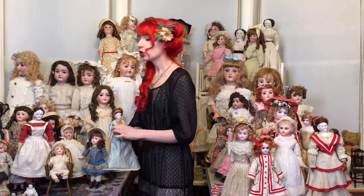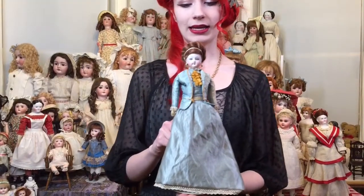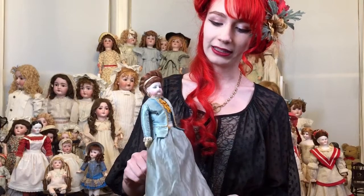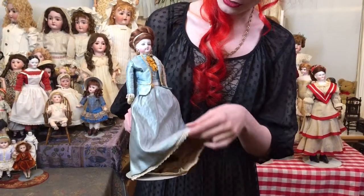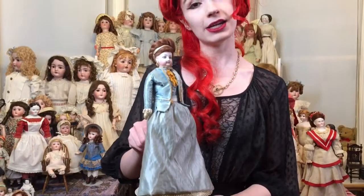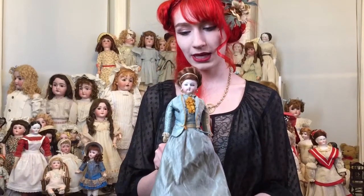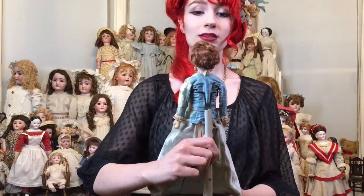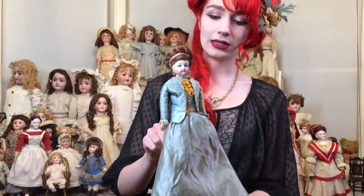This fashion doll — I have had so many inquiries about her in the last few months. She is another one of those special dolls that is truly all original. This is her original costume — look at that yellow silk ladies' cravat. She has her original skirt underneath her newly made over skirt. We made her the over skirt, but unfortunately most of the silk has melted. Her new owner is going to get a larger piece of the fabric, so if you decide you want to make sleeves to go over this outfit eventually, you absolutely can. Something really special is this wig — her wig is original, from the Jamo factory, probably overseen by Ernestine Jamo. Just a great example of a fashion doll.